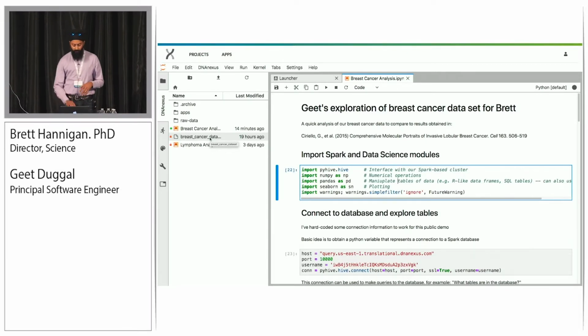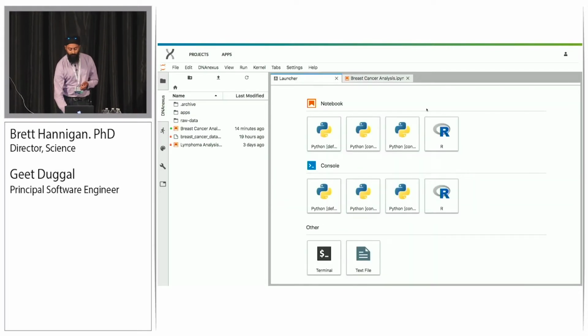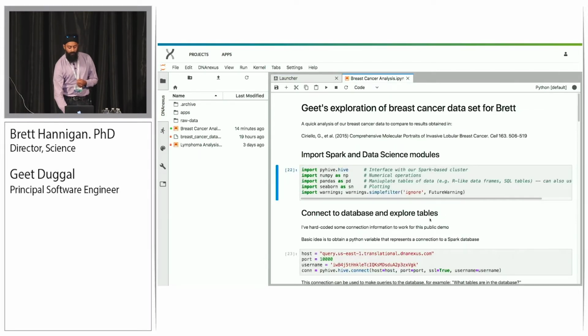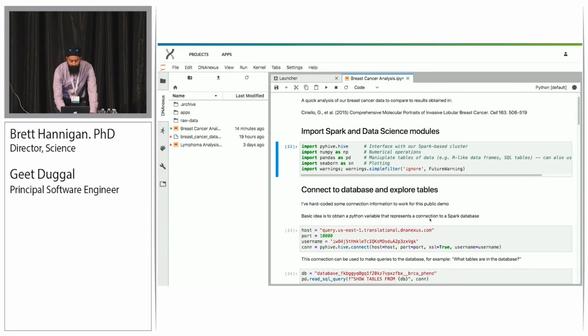So now I'll dig into the notebook a little bit more. The one thing I want to mention here is all of the code examples I'm going to show you are in Python. But you're not restricted to use Python. From this launcher, you can also choose an R kernel, as Fan hinted at in her slides. You can see that there will be analogous code for everything I write in R as well.